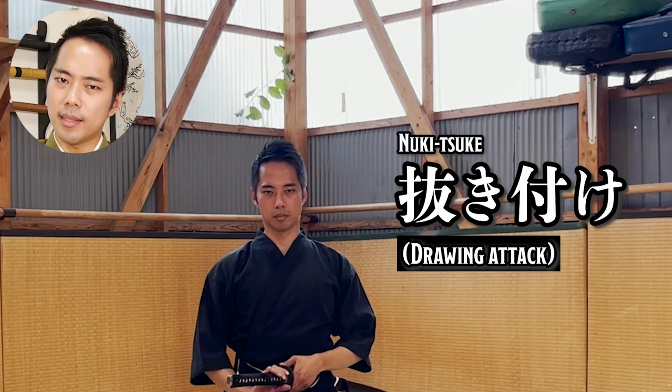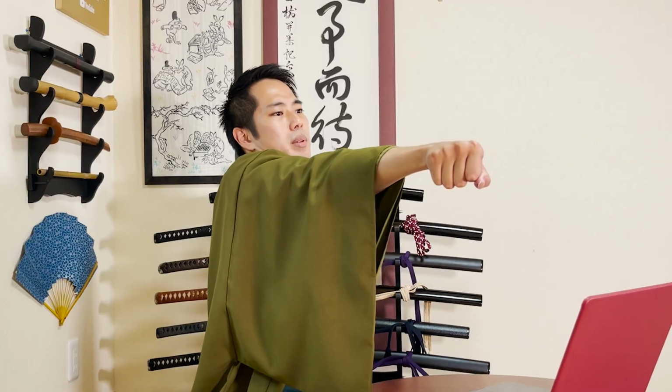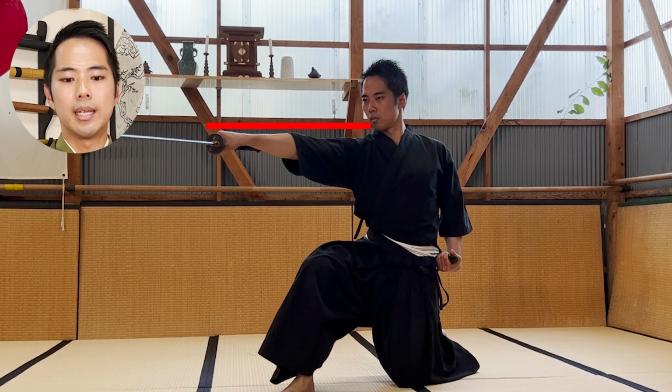First of all, the Nukitsuke, the first draw and attack move, I think it's gotten a lot better than it used to be. My shoulders are a little bit more relaxed. Beginners tend to go way too high because they put a lot of power into their shoulders. You need to aim for the opponent's eyes who are sitting down, so your shoulders need to be as low and relaxed as possible. I think my kata has gotten a little bit better. Still though, you can see that my hands are a little bit higher than my shoulders, right? So it needs to be as low as possible. But I guess it's not that bad.